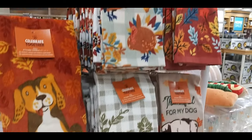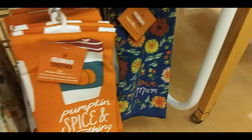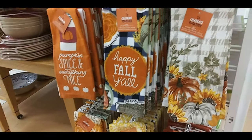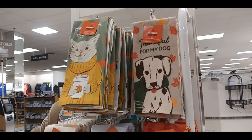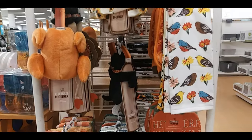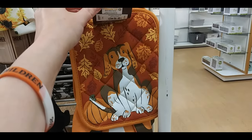Hello fall. Turkey. Puppy. Another puppy one. Pumpkins. All their fall-esque ones. I love mum. Pumpkin spice and everything nice. You are my sunshine. Friendsgiving feast. There's a kitty and another puppy one. Kitty in a sweater. Here's more like fall colors. Hey there pumpkin oven mitts. A turkey for your wine — and there's like a dog that can go on one. I don't know why you need to dress up your wine bottle — there's a dress for it too. Oven mitts of dogs.